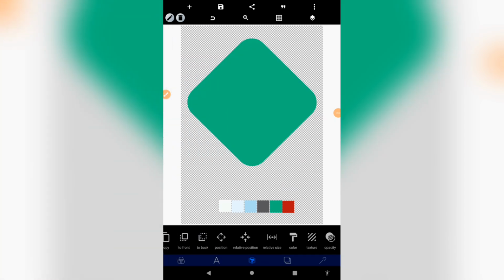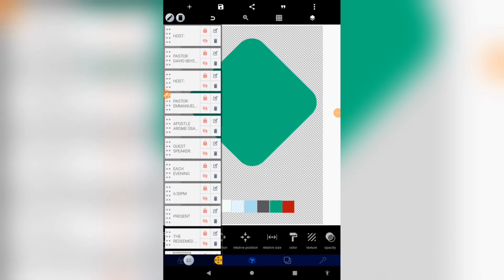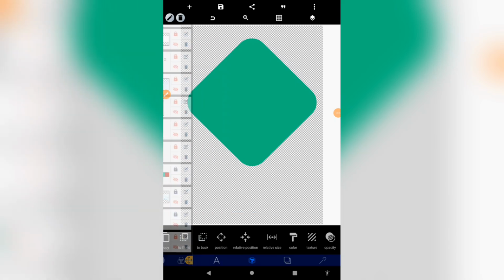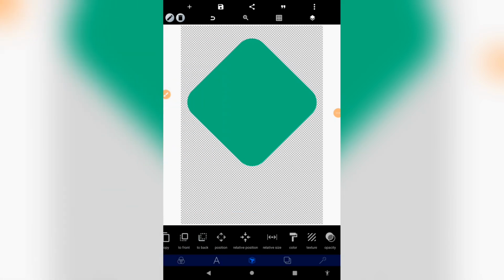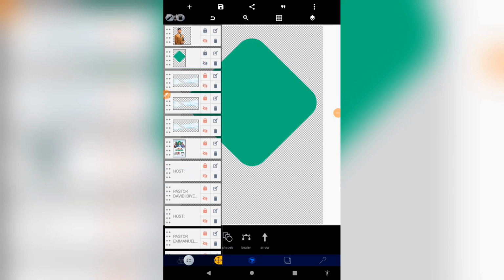Are you getting what I'm trying to prove? So you save it without the color pattern. Sorry, let me remove the color palette here. Okay, so you save this one too like this. Why are we saving it? We are saving it because we want to import those same pictures as texture into the shape. Alright, so once that is done, let me just delete this men of God because I don't need them any longer, just for the sake of the tutorial.